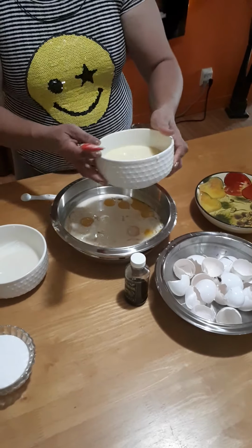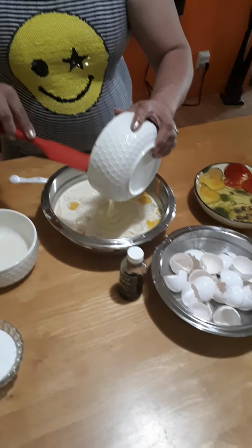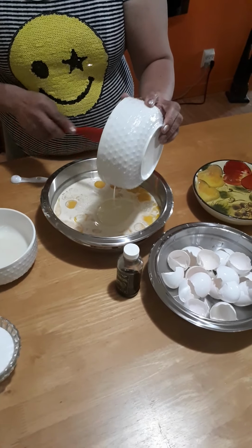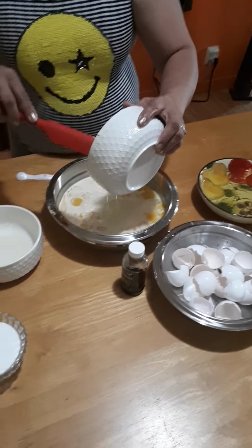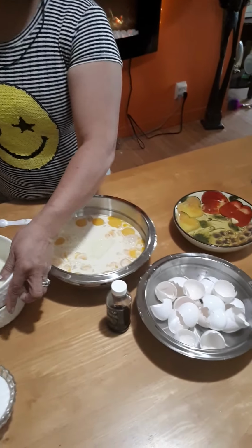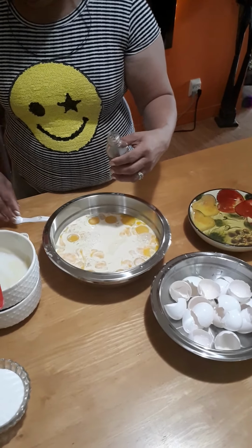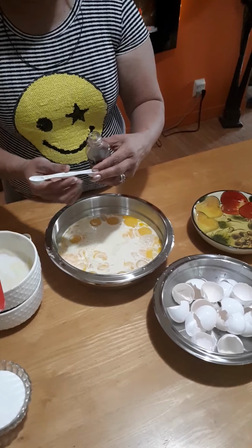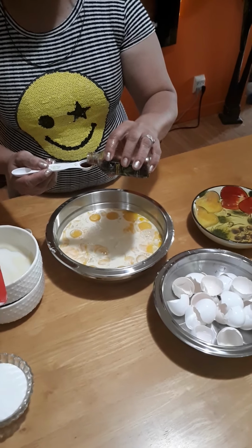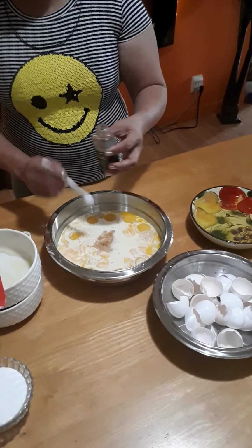One can of condensed milk. They're both 1 can: 1 can of evaporated and 1 can of condensed milk. And then you can put 1 teaspoon of vanilla extract. I'll put 2 of this because this is only 1/2. And then mix it.